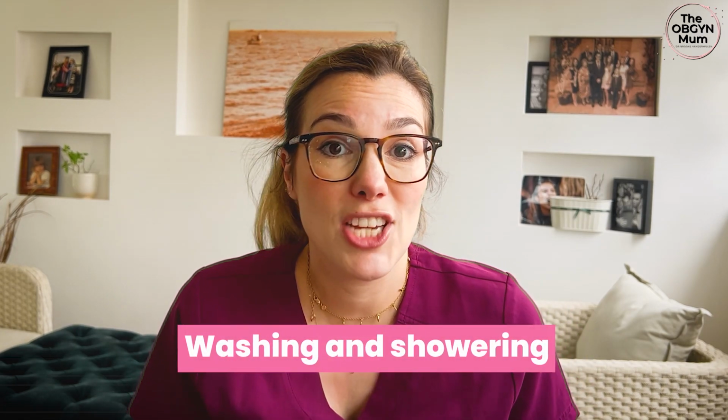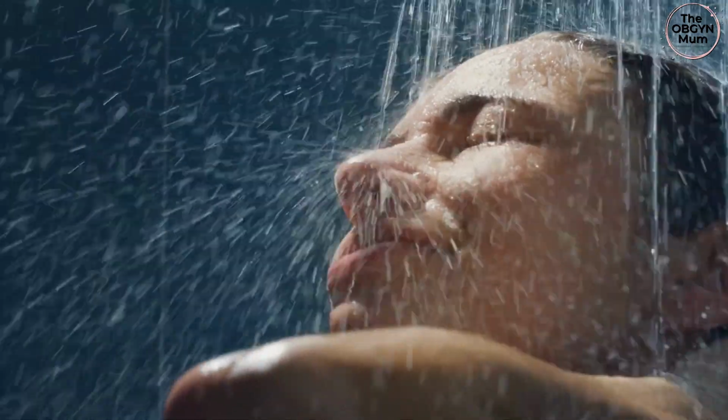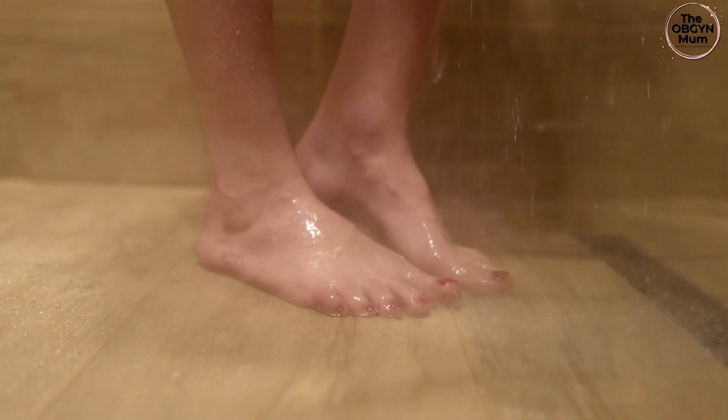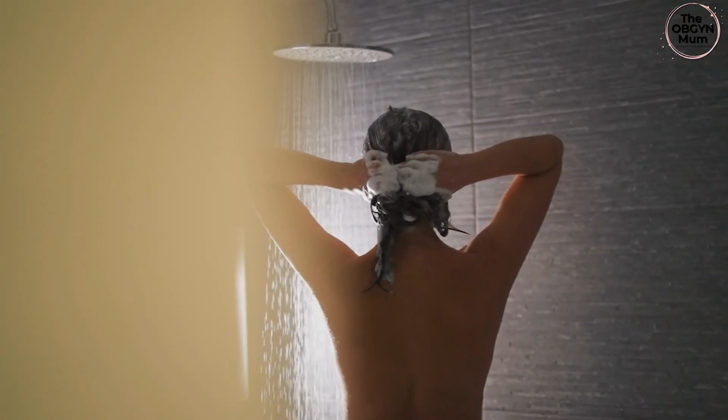You should be able to have a shower or bath and remove any dressings about 24 hours after your operation. And when you do take that first shower or bath, you should have someone with you because you might feel a bit faint or dizzy from the heat. And don't make the water too hot. Don't worry about getting your scars wet, but when they do get wet, ensure that you pat them dry with clean disposable tissues or let them dry in the air. Keeping your scars clean and dry does help with the healing.